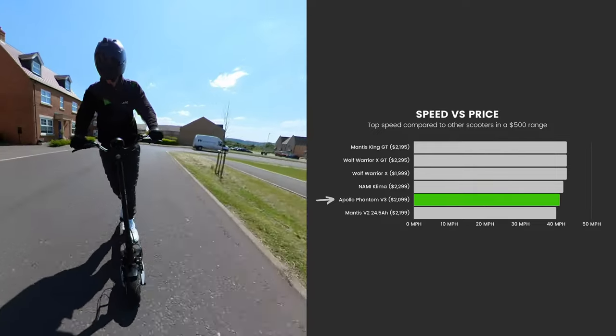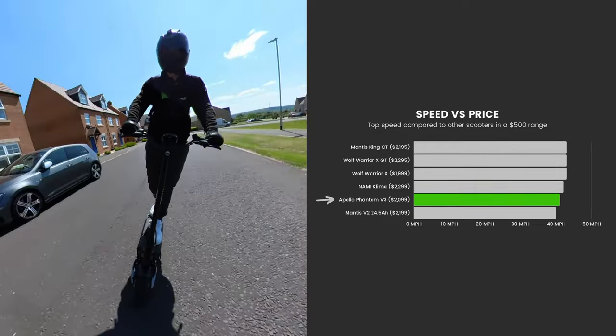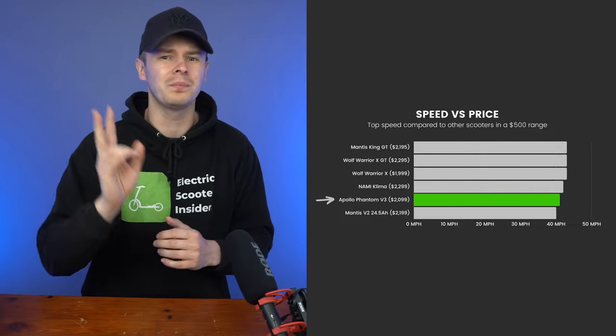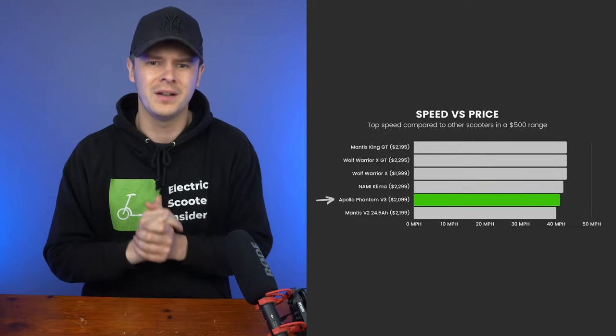This reveals five comparable models, and the headline is that despite ranking fifth, there's not much between the scooters. Just 2 miles per hour separates the V3 from the leaders of the pack.